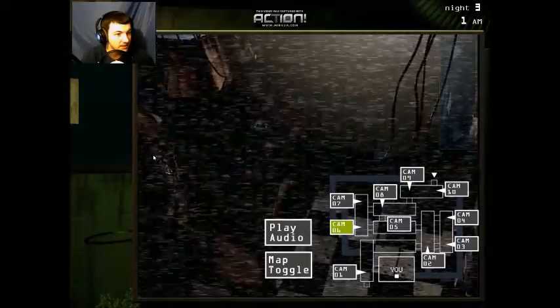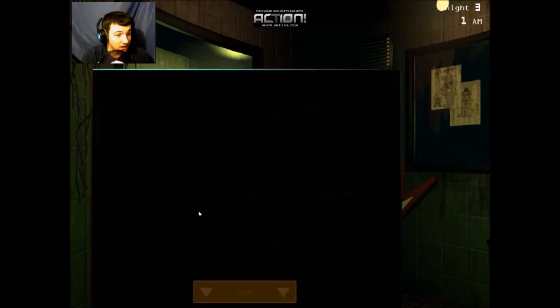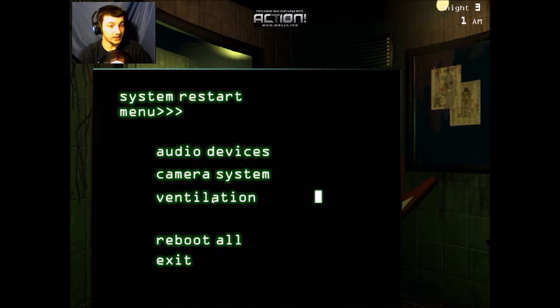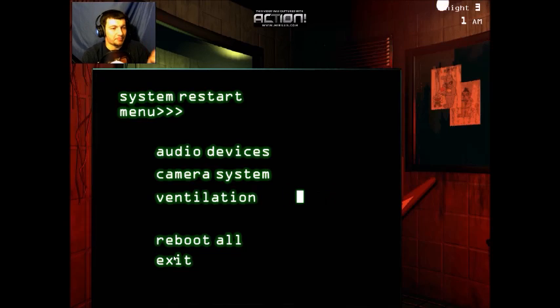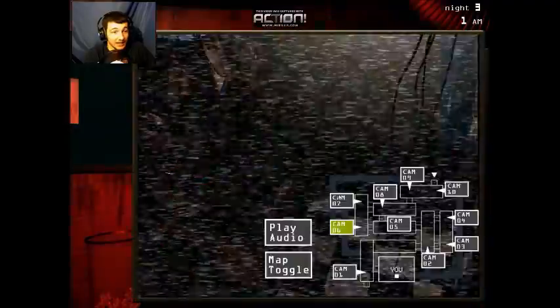Is that him right there? Shit, ventilation already? What the hell? Okay, ventilation. Come on, ventilation. Come on. Hurry up! I got it! What the hell? I fixed it!